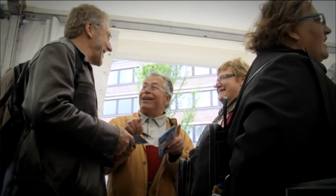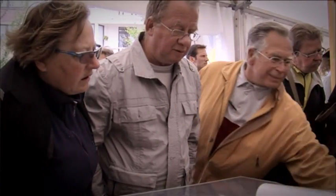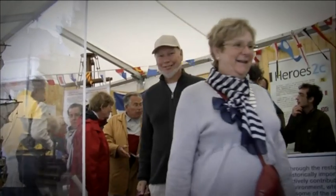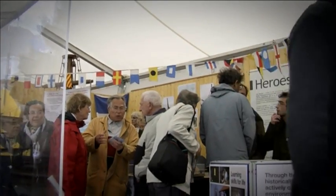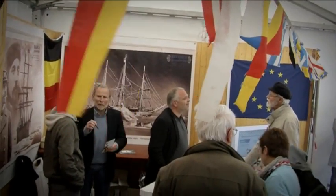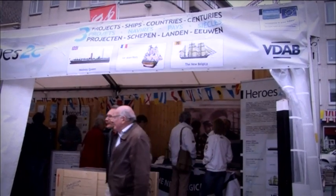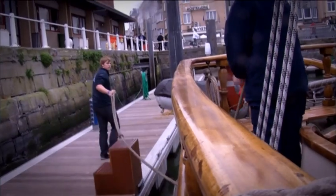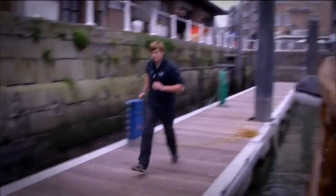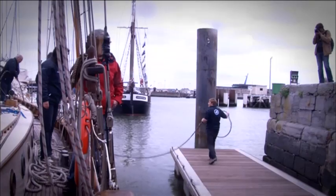About the stories and the history behind these projects, and that has launched this project in a more profound way. And being at a place like this, we can tell that our projects are more than maritime heritage. It's all about social inclusion, like the apprenticeship in England, our trainees. And we've seen the result of such projects in these 4 days, like the trip we did on the Ripple. That was the result of 5 years working with the trainees. And it's a famous ship now, being part of the Tall Ships Race and so on.